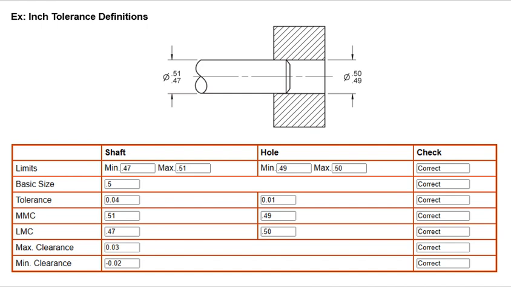I'm going to go back to my Excel and show you how to do it. So MMC, the maximum material that you have to get for the shaft. When you take a look at it, the maximum you can get is the upper limit, which is 0.51. See that? And for the hole, the maximum material is going to be 0.49, because that's the maximum that you are able to get, because this is the whole material. So if you go with 0.50, you're going to get the least material. If you go with 0.49, see this space, that's the diameter of that. You have to choose the smallest diameter for you to get the maximum material in there.